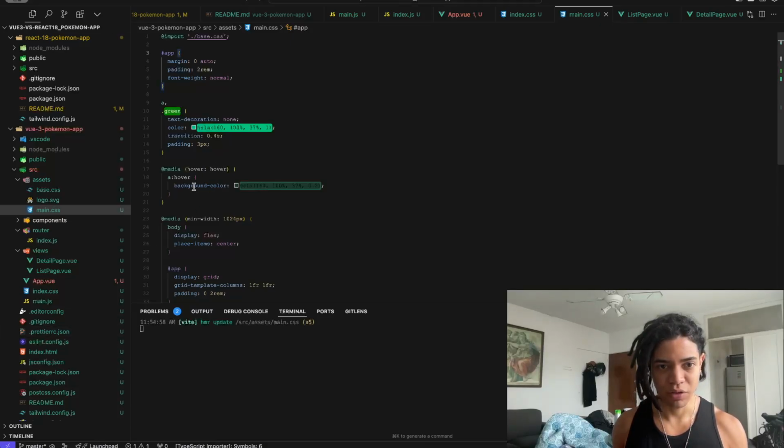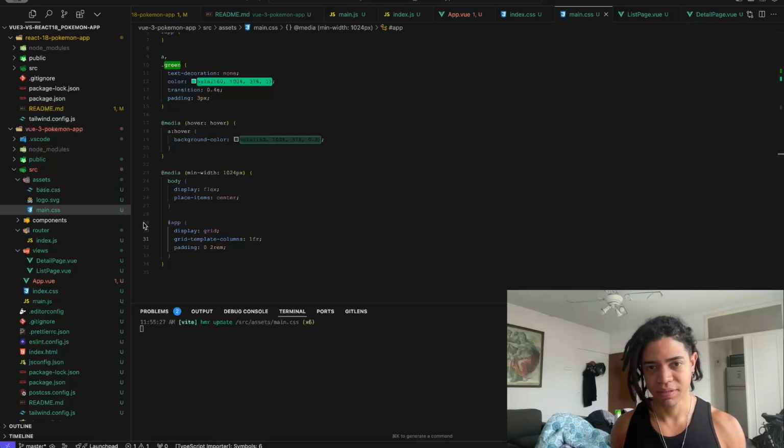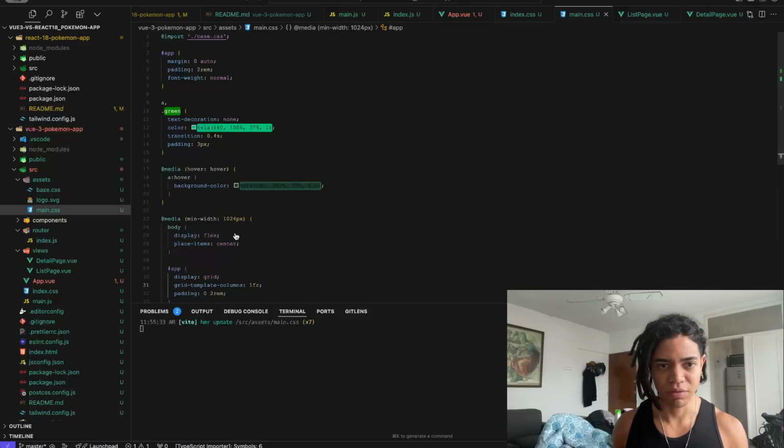You have now a grid container here that is being created with this. There's a couple of things going on here, especially when you're creating this.